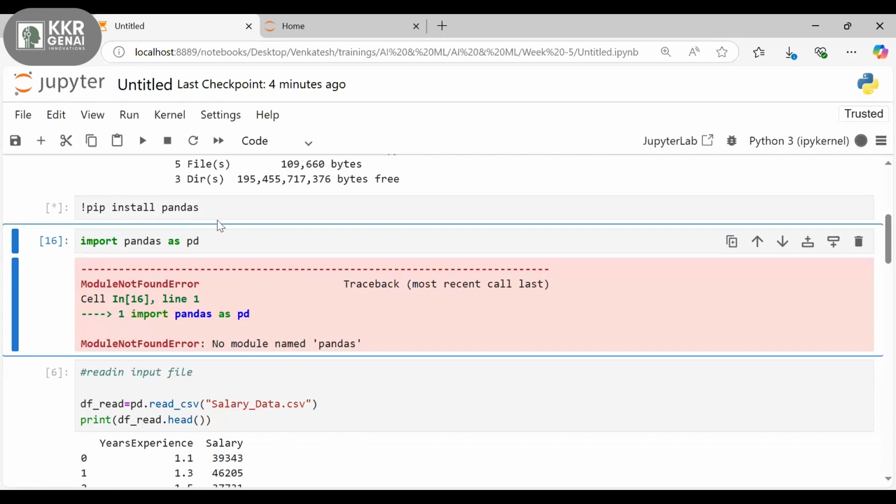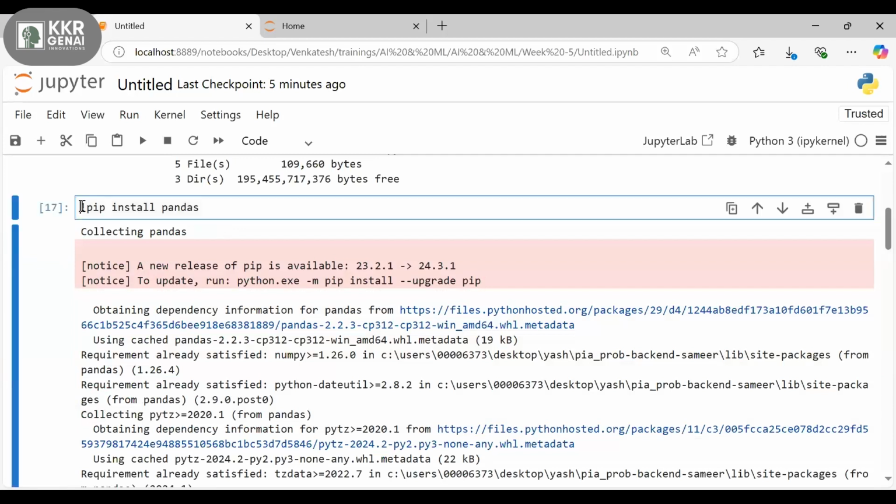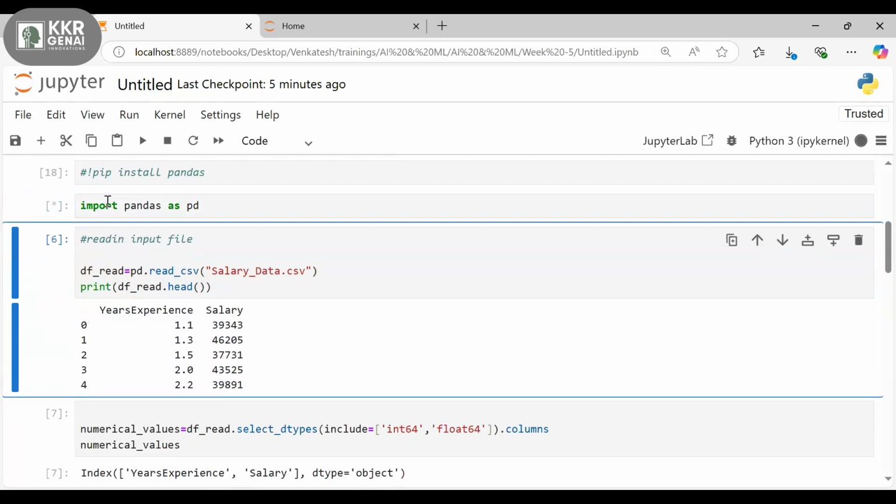Just give me a moment. It is installing the packages. Yeah, it is done. Let's rerun.